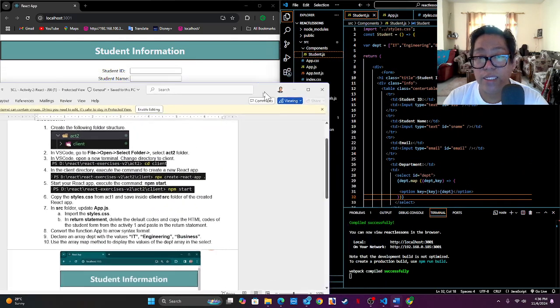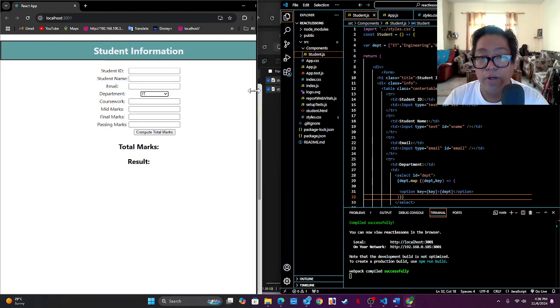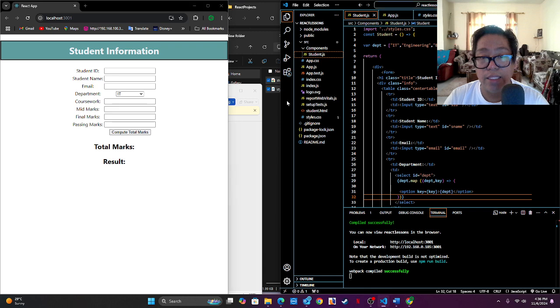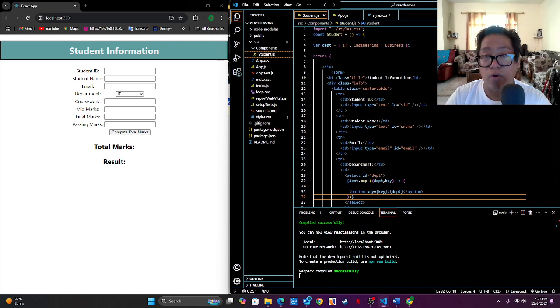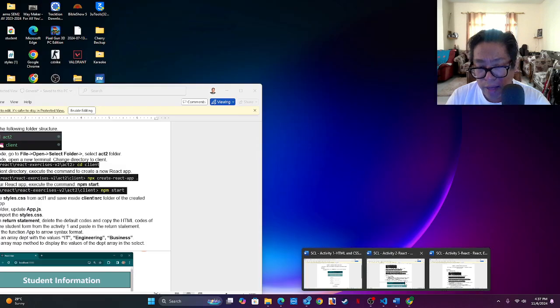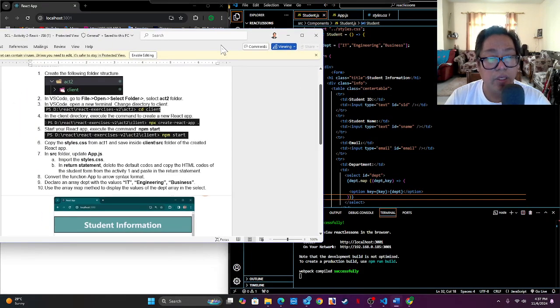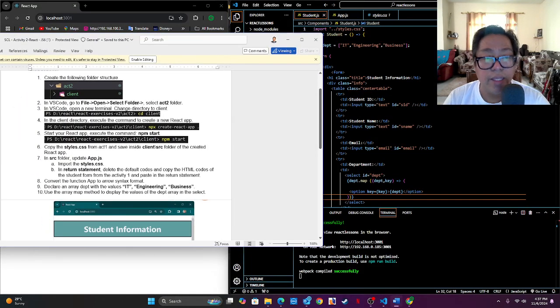You will see that our function is made in what we call an arrow function format. Other than that, we have also worked on declaring an array, using department values: IT, engineering, business.